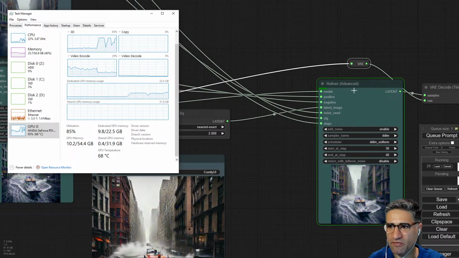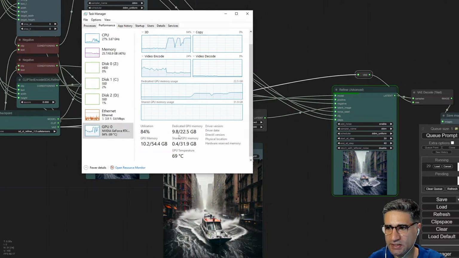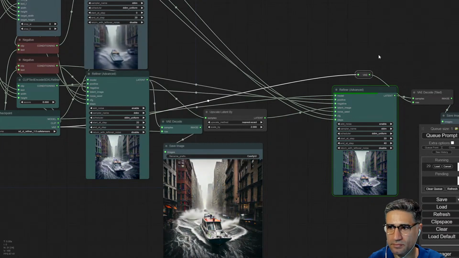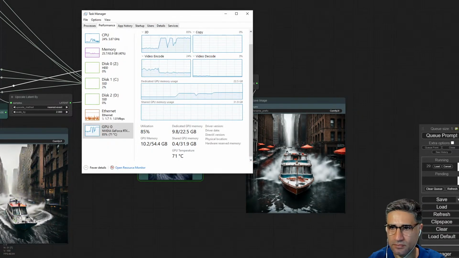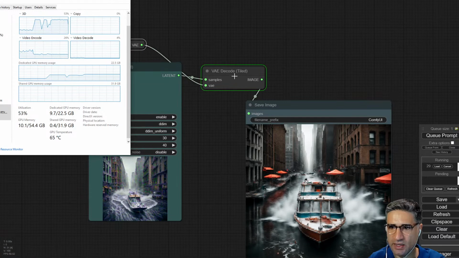We travel to the higher resolution, 4 megapixel, and still it's 9.8. And the VAE decode is started.